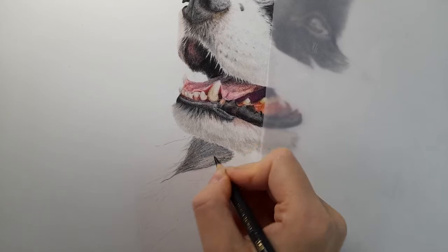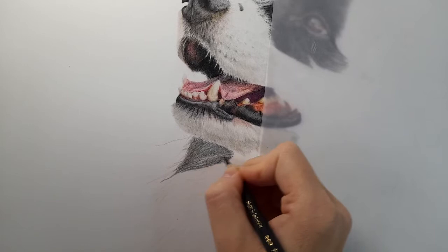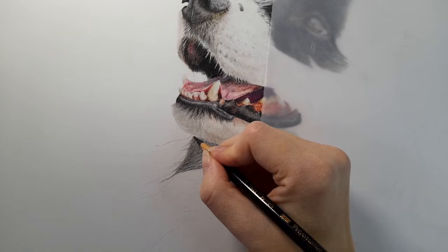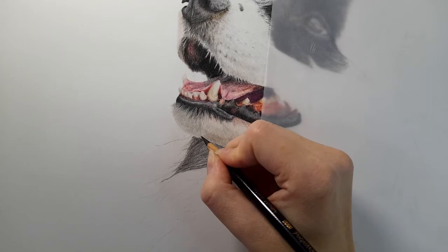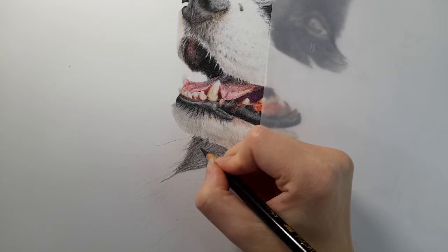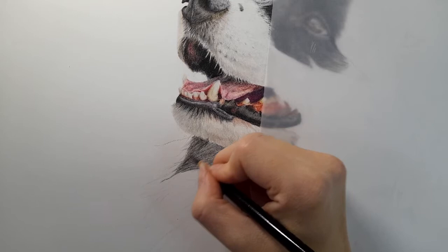I'm going to need quite a few layers of this Paynes Grey, but we're going to go in with a black and I'll show you what I'm going to do. So I've got the black, and I'm just going to very lightly go in with this black where I know it's going to be darker. I'm going upwards underneath this chin so that the chin looks like it's on top of this patch of fur, which it is. So we want it to look like that in our drawing as well. And that's coming down here, and that's a patch here. So this area here is quite dark.